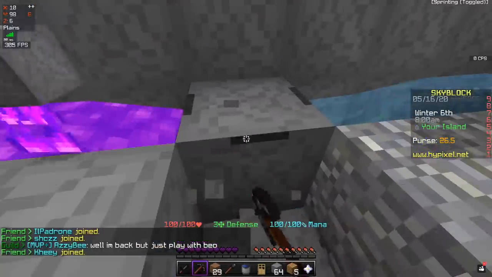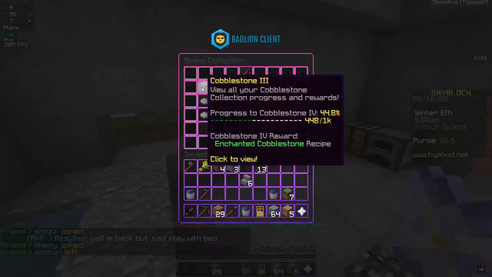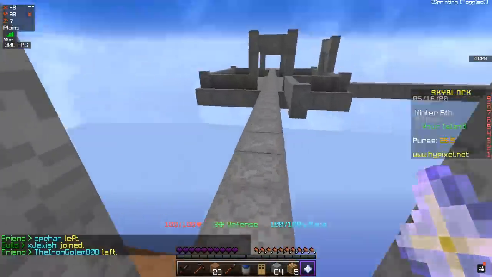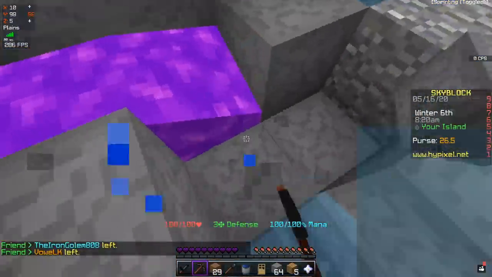Let's see, so if I mine some of these, it's probably not going to update. Yeah, it doesn't update, so... Little stuck there. I mean, I've been moving around and stuff. I honestly think it's a cooldown, although I'm not entirely sure, because when I move around and then I come back to the cobble generator, it doesn't give me it.